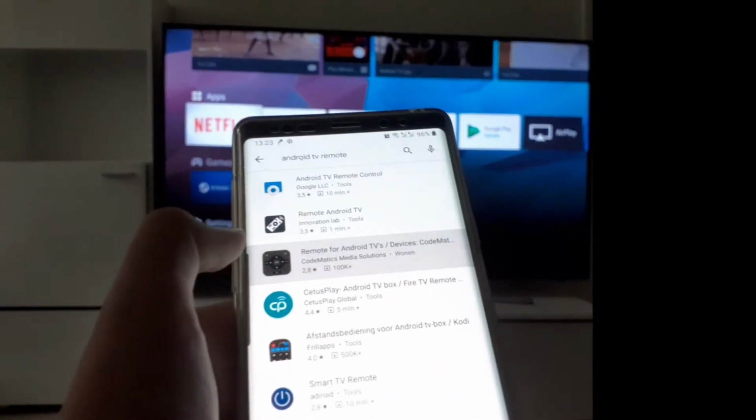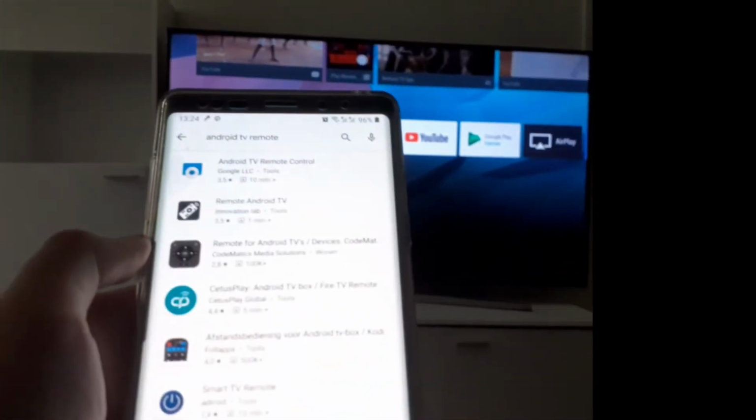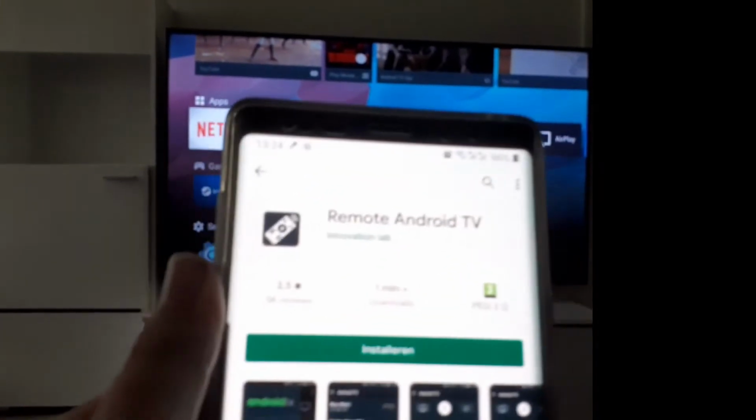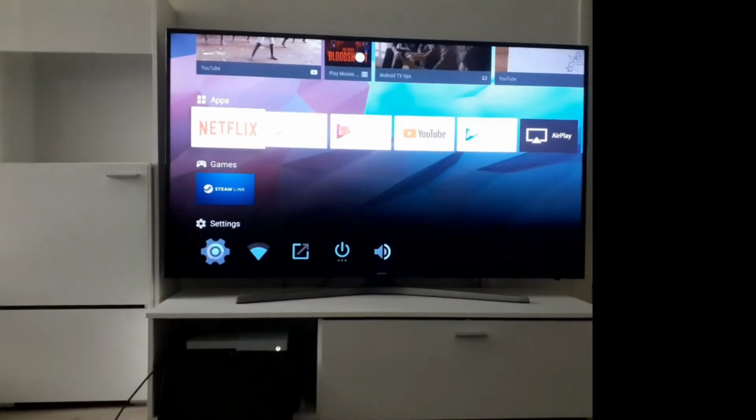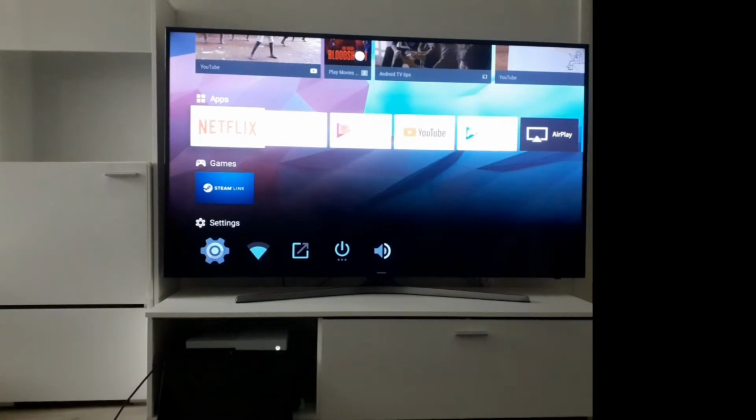You can download the official app, but what I like to use instead is the second one right over here. No, not this one. This one right over here. I like to use this one just because it's better. So I'm just going to install it. You can't cast. It's going to say that I have a Chromecast built in, but you can cast media and stuff.